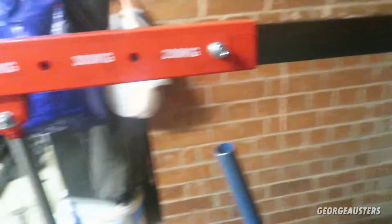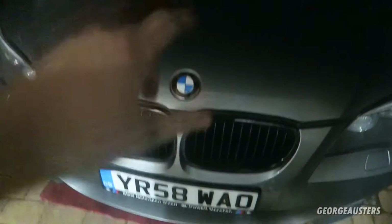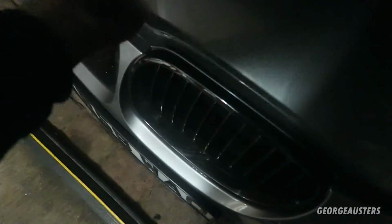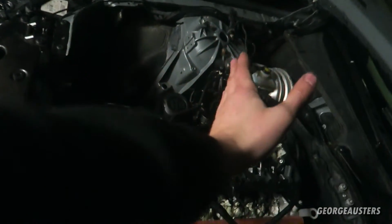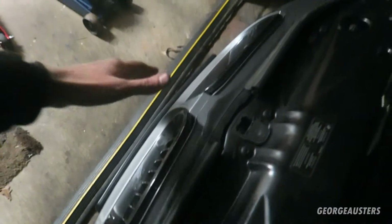Okay then, so we've actually run into a small problem. It's nothing major, but it means it's going to take a little bit more time than what I thought. Basically, the engine crane that I have is not long enough to take the engine out with the bumper in place, because as it is, the engine crane only comes to sort of there, and obviously it needs to be right in the middle of the engine so it lifts up the engine steady. I'm pretty sure the engine crane's just going to smack against the front bumper, which I do not want to happen. So essentially what I'm going to have to do tomorrow is take the front bumper off, and then obviously I'll just need to take the two nuts that hold the engine mounts in place, and the engine will be able to come out then.